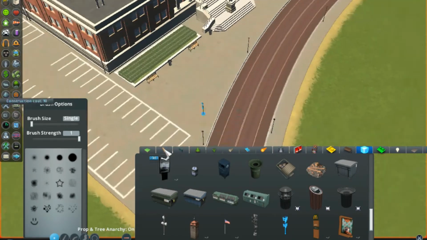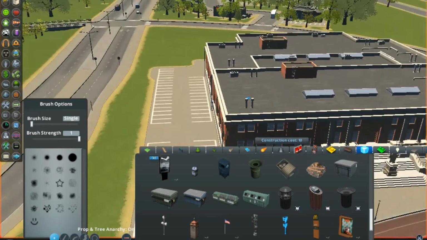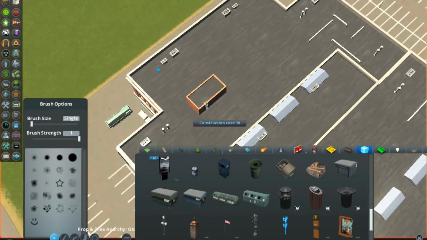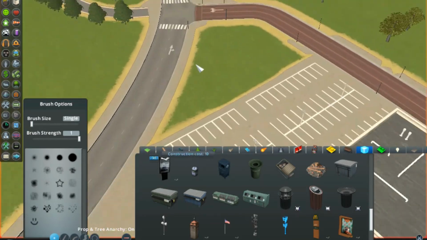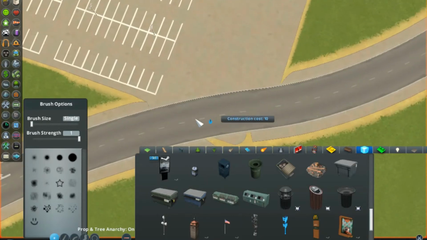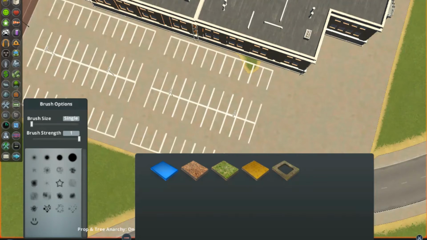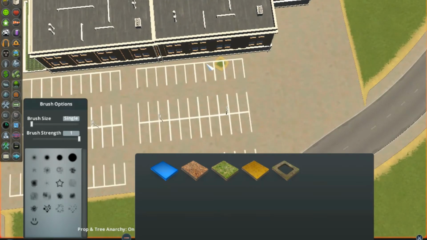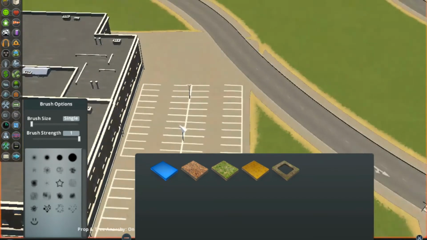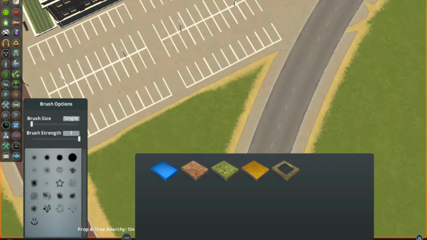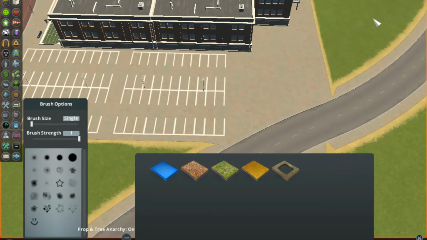The next thing I want to do is I'm just going to detail this with some trees, and then I will show you how to make this a functioning library again. Because right now it is procedural objects, so it doesn't work in the game. So let me put the trees in, do a few more detailed things. Be right back with you.